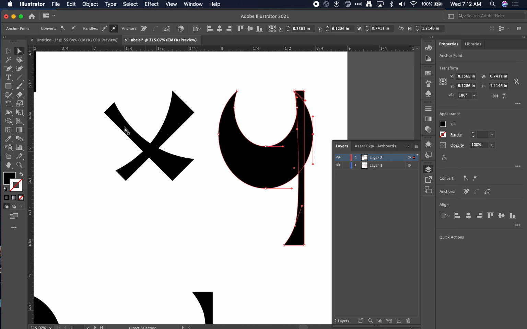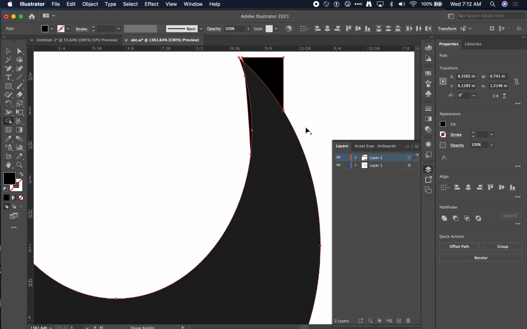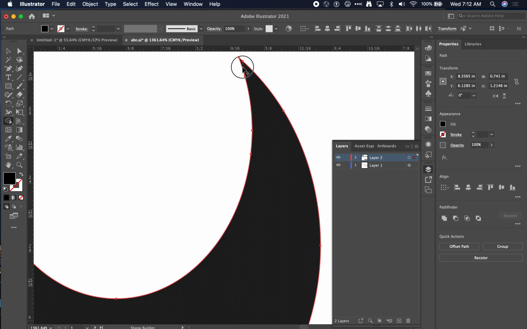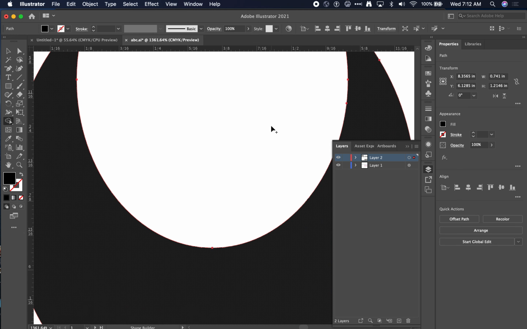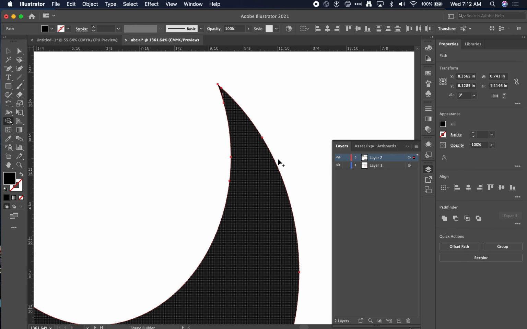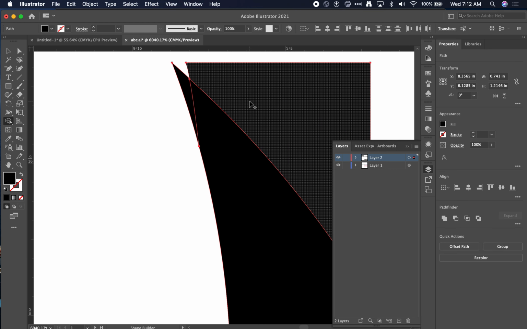You can do that, or you can go ahead and use the shape builder and just shape build if you need to. That'll allow you to get rid of really little things or big things. Just make sure you don't miss anything with the shape builder. This is really important, because if you've got a double overlap, like I'm going to undo that, you might have missed this. Do you see that?